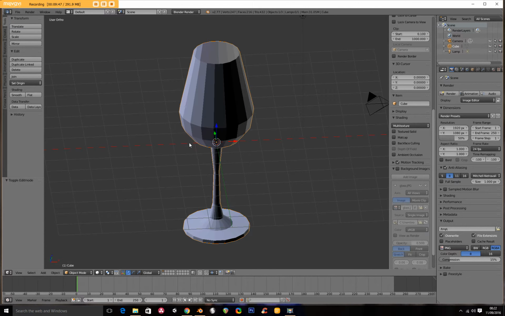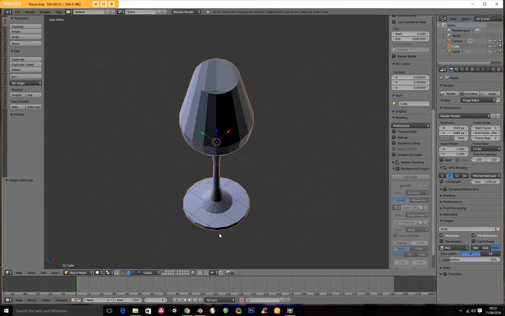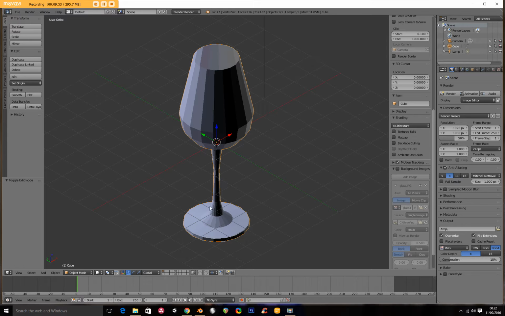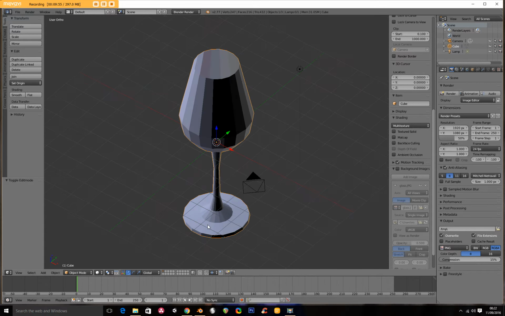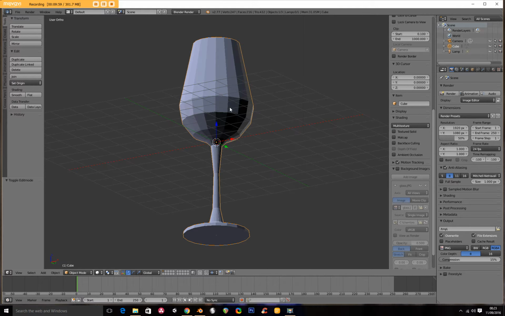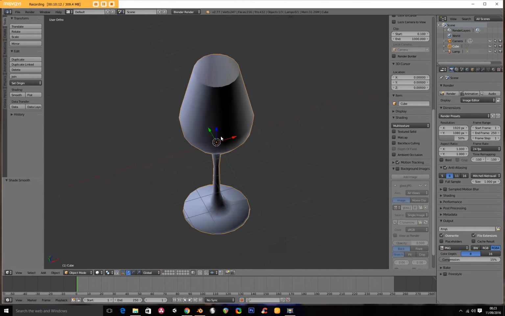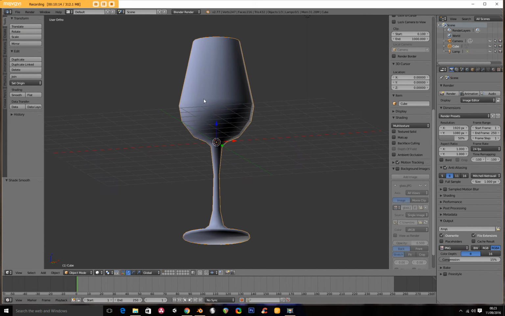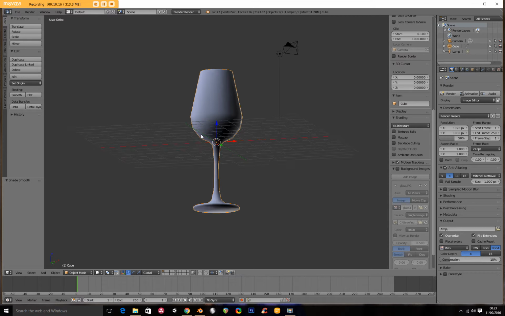Now we have one last thing we're going to do while we're modeling now, and you can see every face on this object, on this wine glass, which makes it look not like a wine glass. So over here it says shading, and at the moment it's set to flat. Everything is set to flat by default, so we're just going to hit smooth, and it should get rid of these lines.